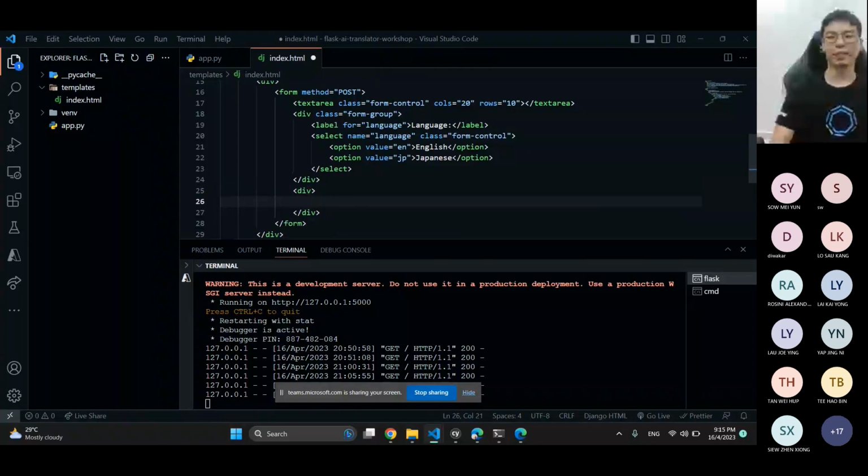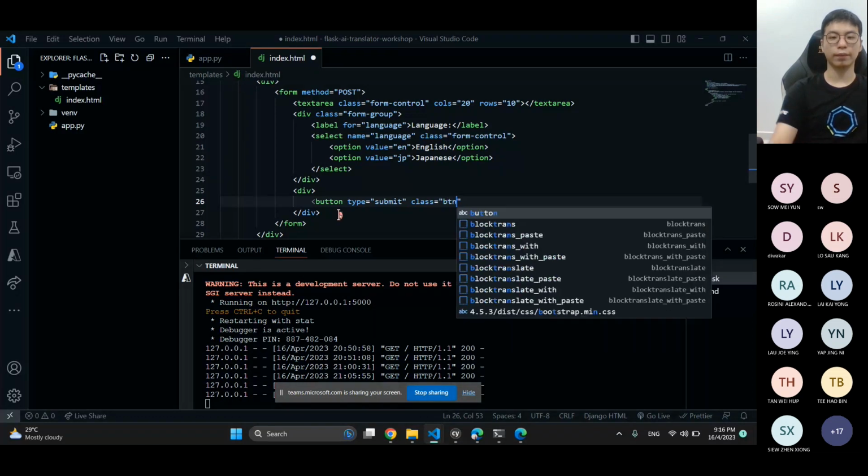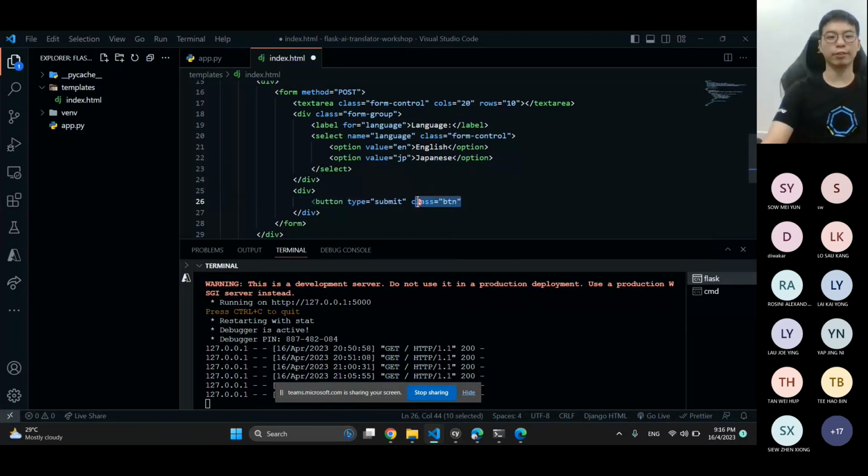So the setup, sometimes there are some issues. So yeah, buttons with the type of submit, saying that, hey, I explain more on this. So just follow along for now. Flask is, so this is the Bootstrap stuff again. So btn is for button, and I want my button to be in green. So btn-success to be in green.